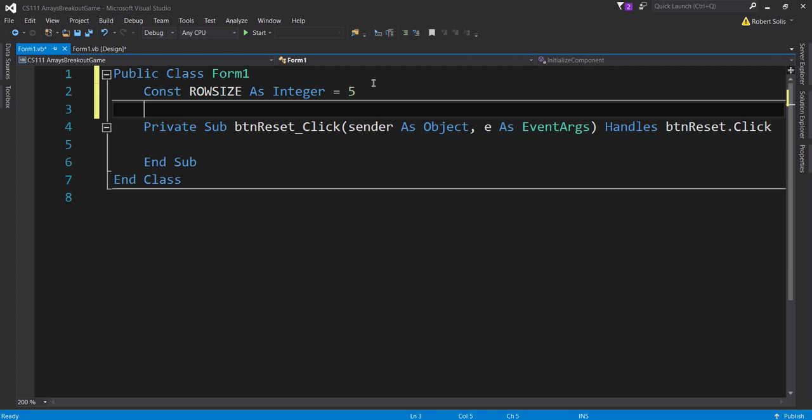Now, you know that in Visual Basic, in all of the programming languages, you would typically give the size of the array as a constant. But in Visual Basic, it doesn't refer to the size of the array. What it does is it refers to the last index. So if the size of the array is 5, the last index would be 1 minus that, which is 4, because you start counting from 0.